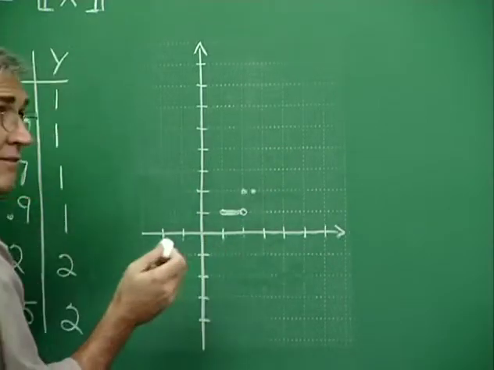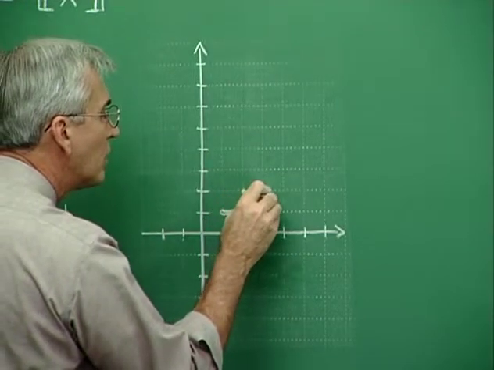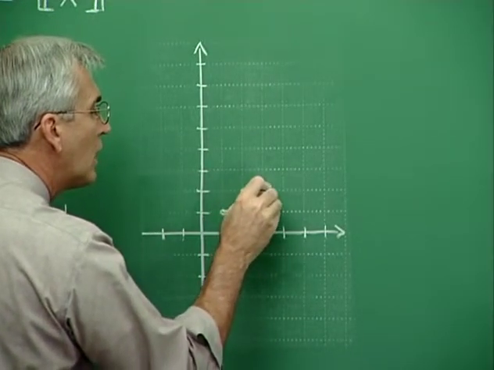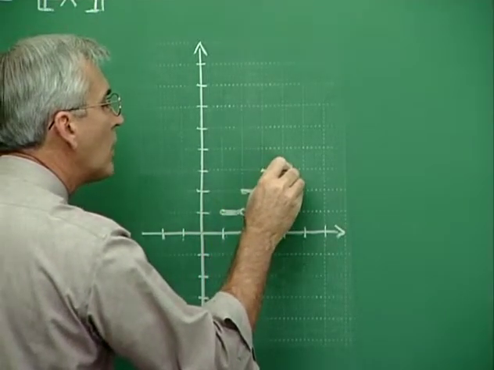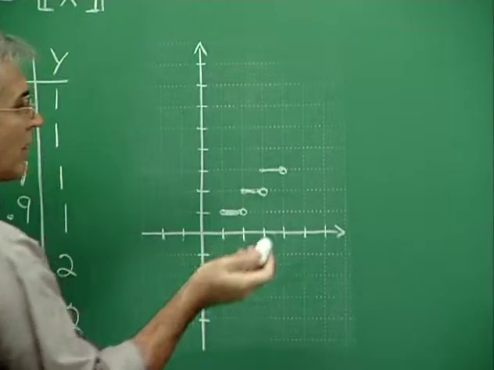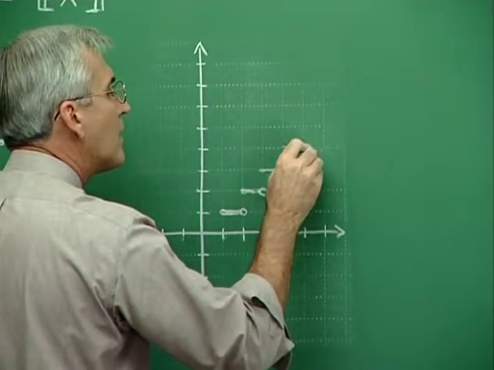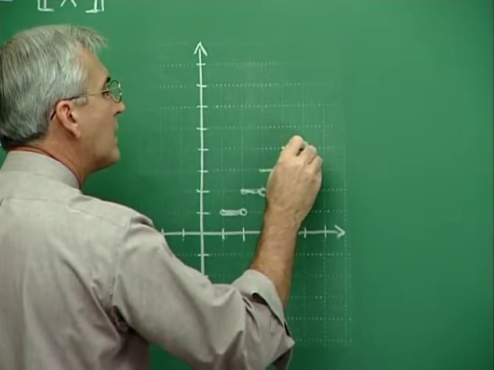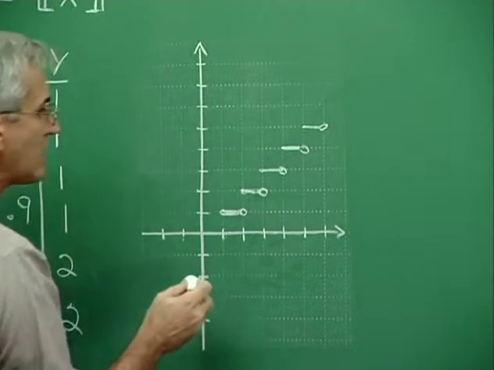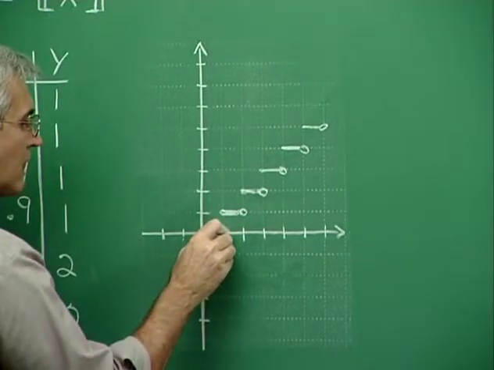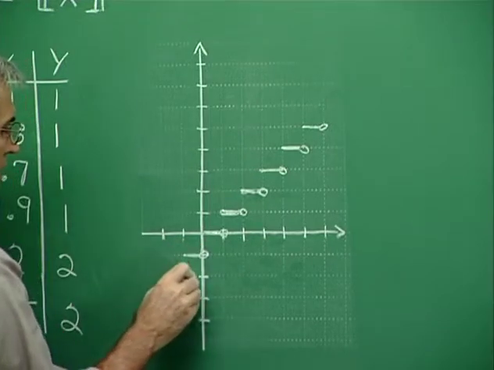And for values of x that are between 2 and 3, the greatest integer in those numbers is 2 until we get to 3. And then we jump to 3. And then we go across like this, and this pattern kind of continues like this. So let's see. This is called a step function for perhaps obvious reasons here because of this stair-step affair with the graph. Kind of neat kind of function.